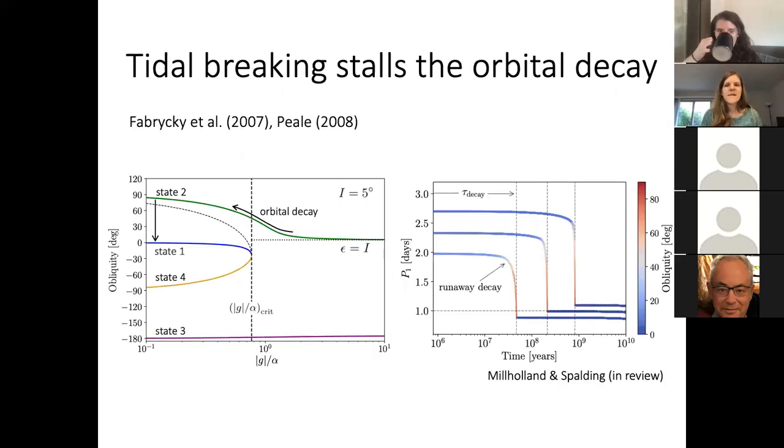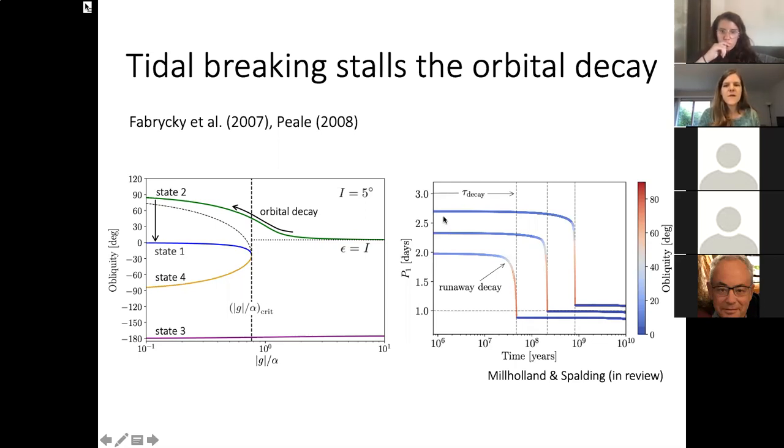Cassini state breaking is essentially the limit at which the tides become too strong to maintain the obliquity. As the orbit decays and moves up this Cassini state 2 branch, the obliquity becomes too large to be stable due to tides, and it breaks out and damps back down to state 1, which is a much smaller but still non-zero obliquity.